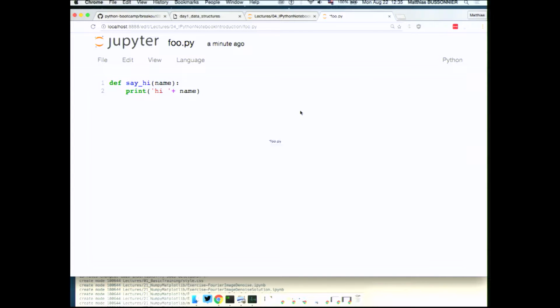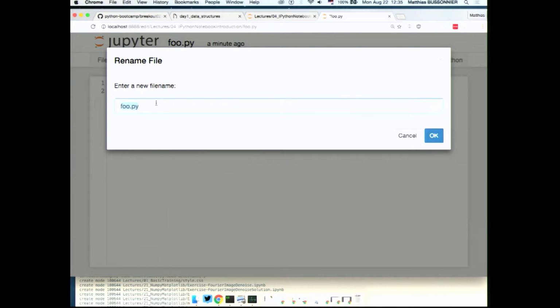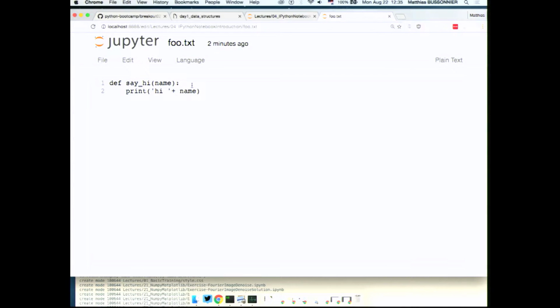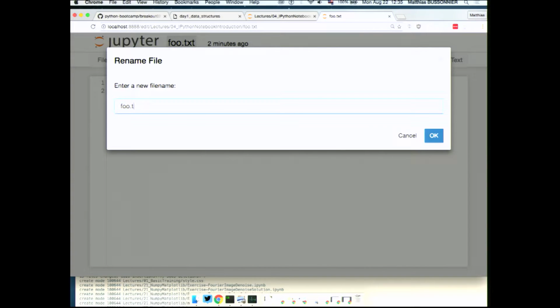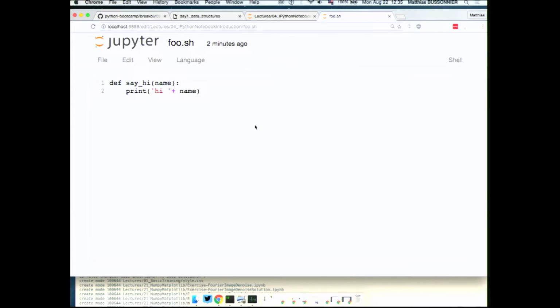I just realized that in Jupyter, you have yours as Python on the top right. Yes. And I had it as plain text. I could change that inside of line. Okay, so here, because I named the file py, it automatically detected, this is Python, and I'm going to highlight it as Python. I'm pretty sure if I change it to TXT, yeah, TXT will have no highlighting. And if I use sh, it will probably say this is a shell file. I can actually use bash, and it will try to get the right highlighting, etc.